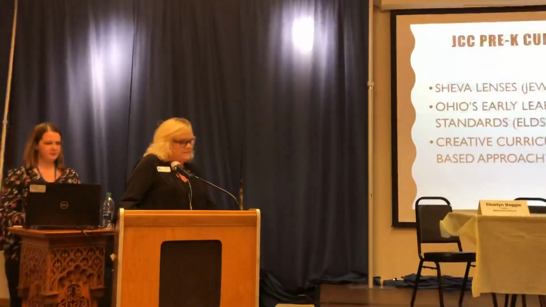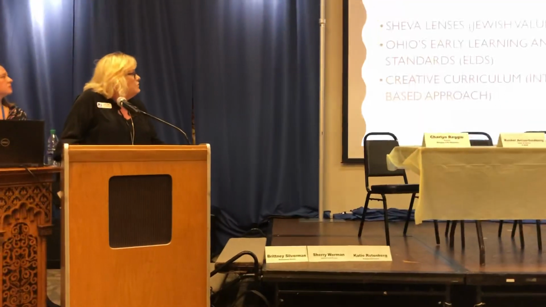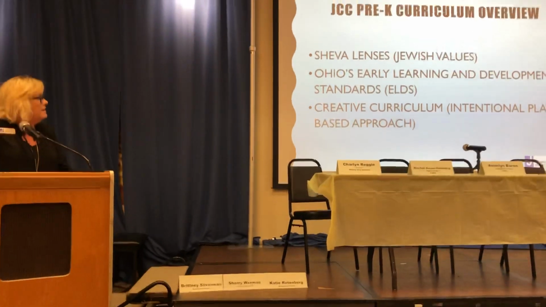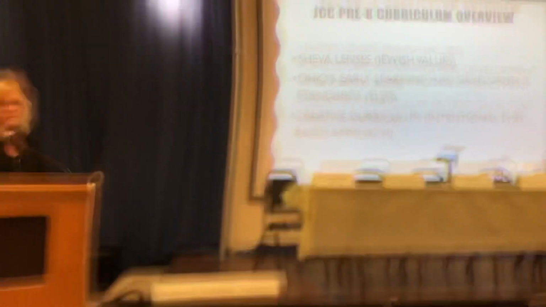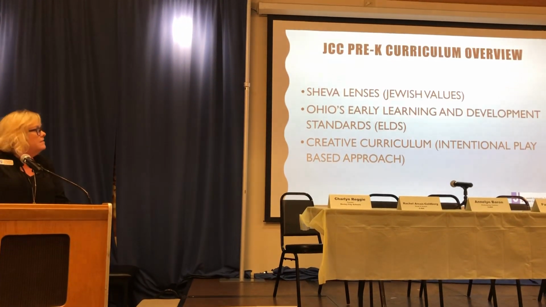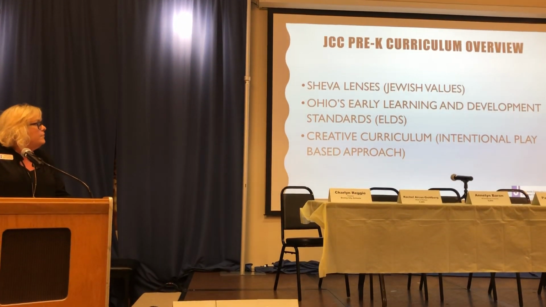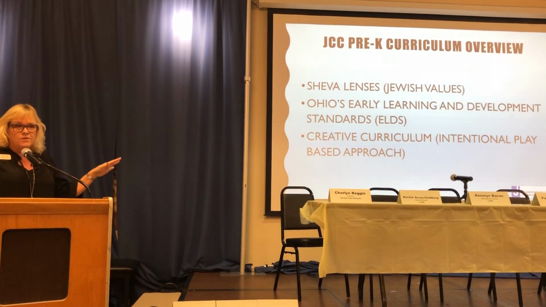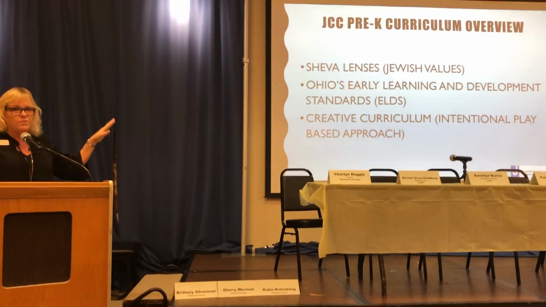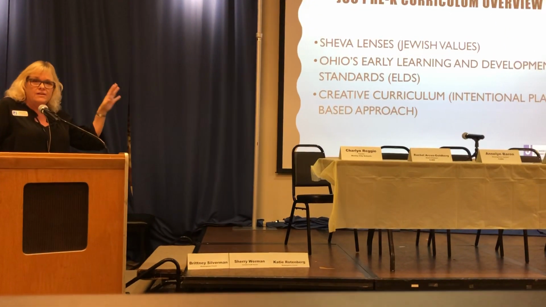Components of our JCC's curriculum. So we have the Sheva lenses, which are Jewish values. We have Ohio Early Learning and Development Standards, ELDS, which if you're a parent, it might be interesting for you to go out and research a little bit. The State of Ohio actually adopted them a few years back, and they also use those in the elementary school as well. So there's birth through pre-K, as well as kindergarten through third grade.